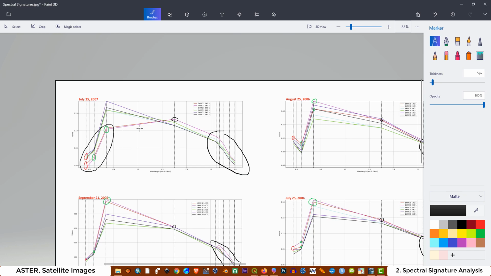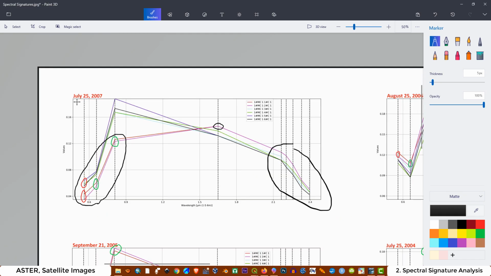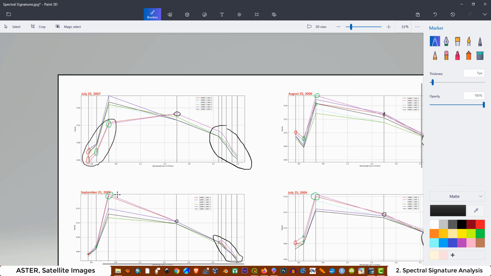Then in that case I can compare in a more realistic way, because the temperature and the conditions are going to be pretty similar, right? But if we are changing from July 25 to September, the temperature is different, the energy of the sun is different, and we can find too many differences in the spectral signature. And that's another limitation related to the temporal resolution of the satellite imagery.